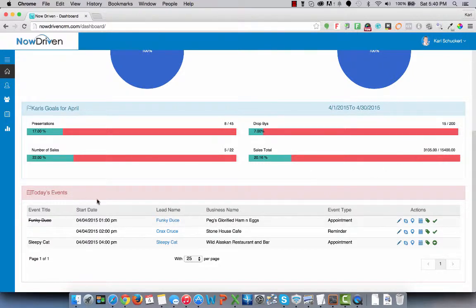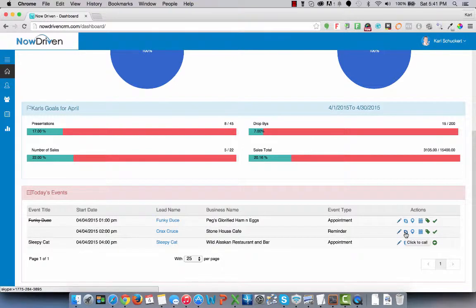Now, the next thing is going to show my today's events. On today's events, you could do everything. This is the cool thing about the system, and the reason I designed it this way: you could literally do everything you want to do right from the dashboard for that day. If you're just focusing on what your events are for that day, you could just go through and start working them from here. And you can call out from here as well.